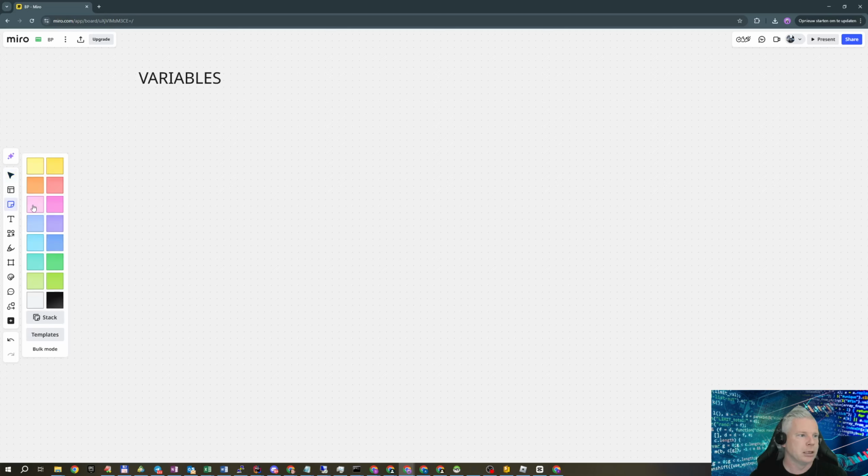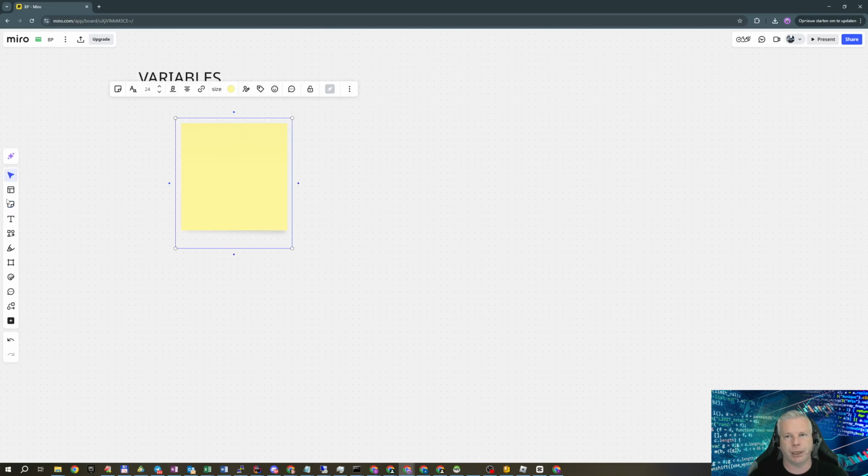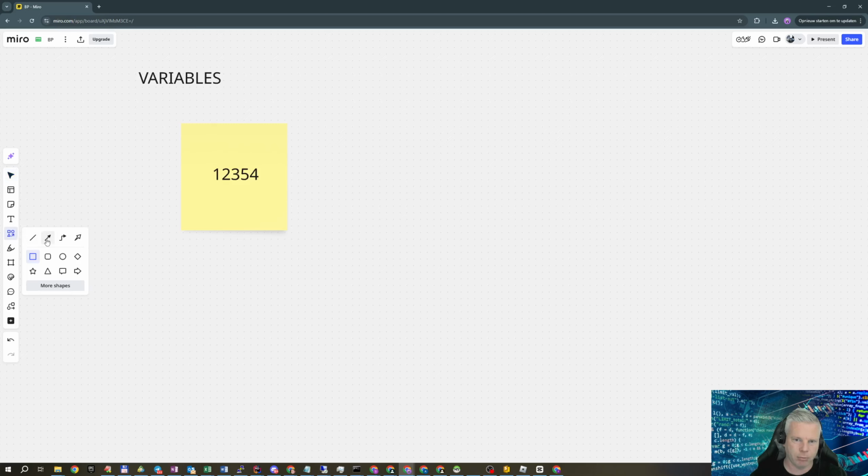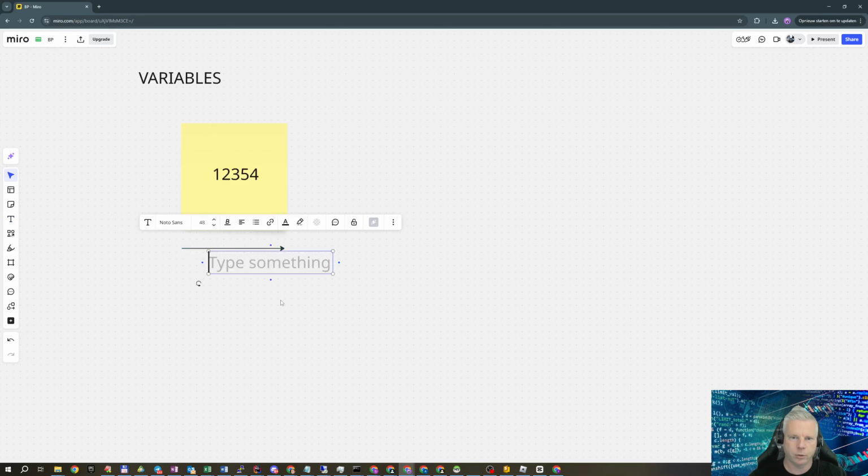You can imagine that if we have a variable here with a content of 1, 2, 3, 4, this variable has a certain memory usage of, for example, 5 bytes of memory.